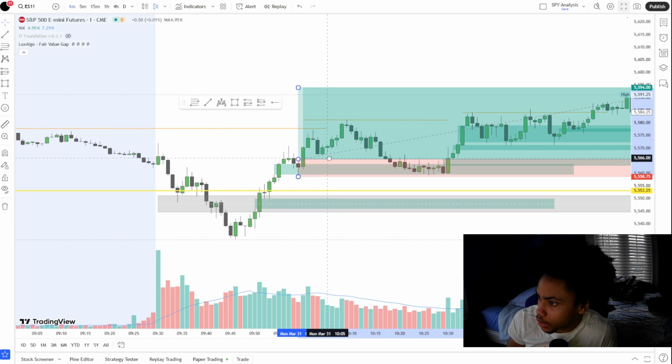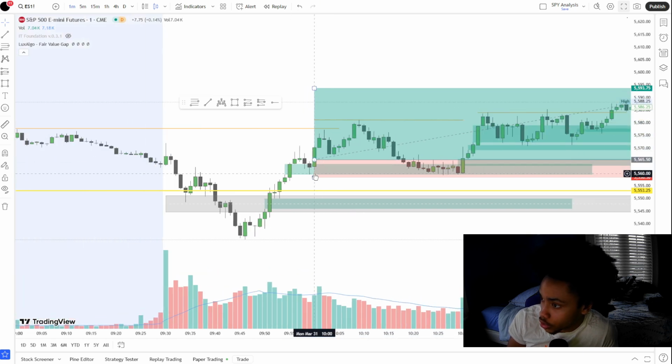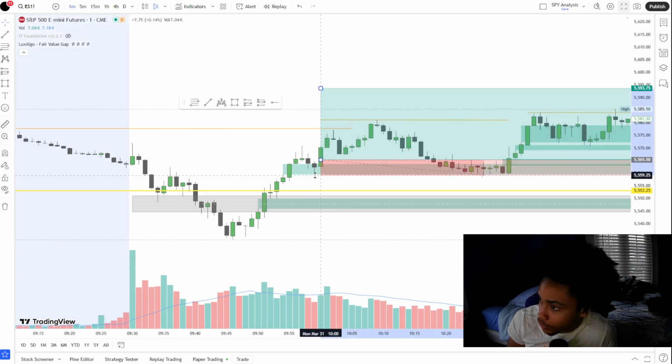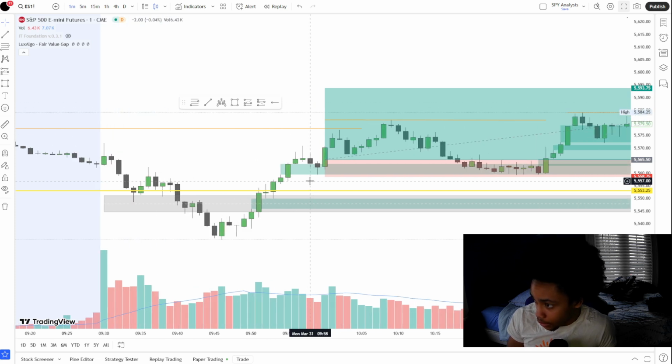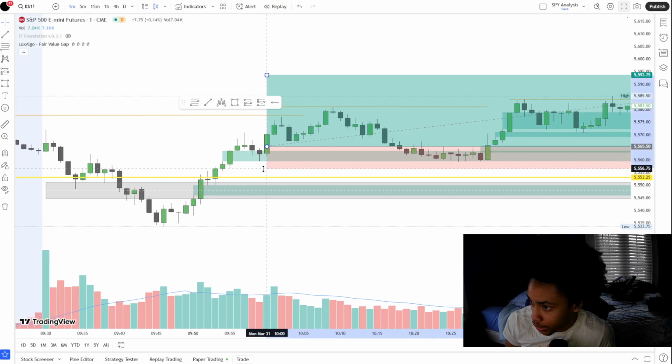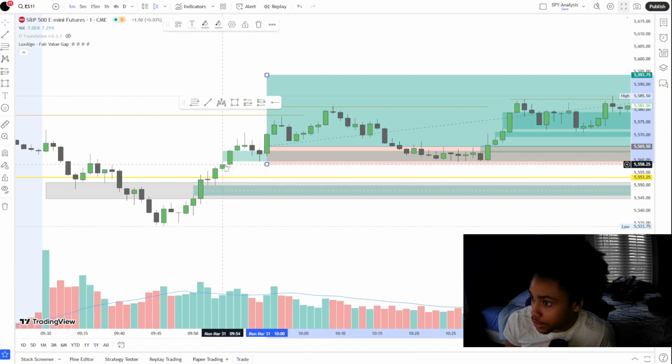I believe my stop was somewhere around here. I got an entry somewhere around here or maybe down here. You want to enter here. Your stop is below the fair value gap. You want to leave a little bit of breathing room because sometimes there are wicks and stuff like that. You can either have it literally at the bottom of it or a little bit below, because sometimes the wicks in these fair value gaps you have to be careful for. I'm being honest with you guys. Most people keep their stops at the bottom right here. But yeah, the body of this candle is pretty good.